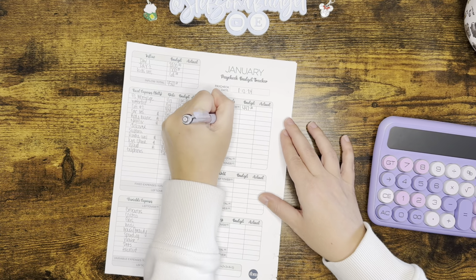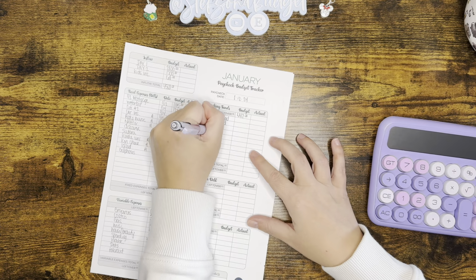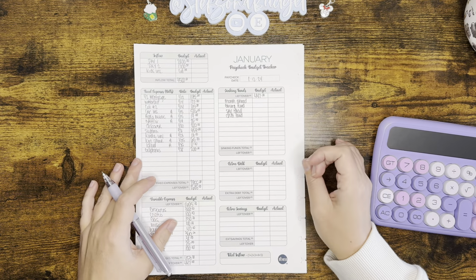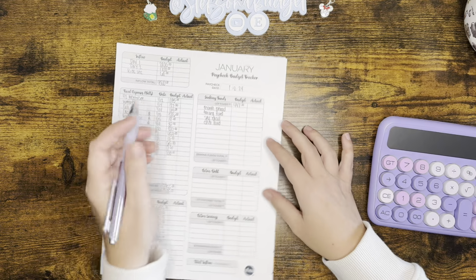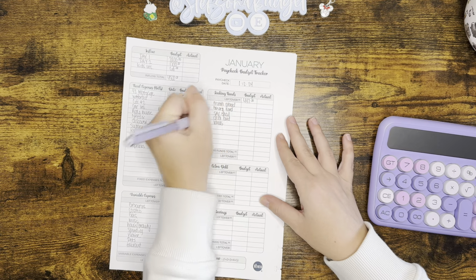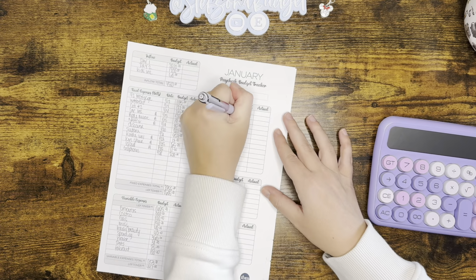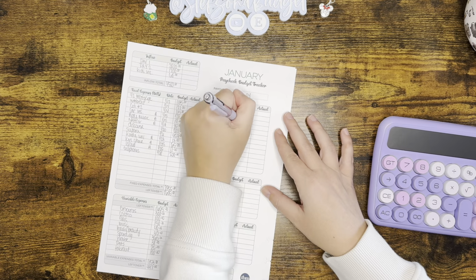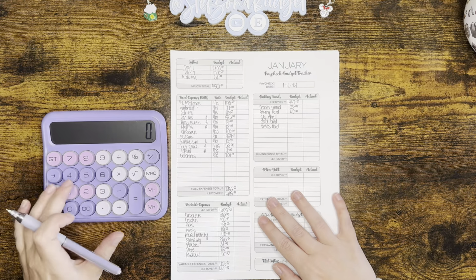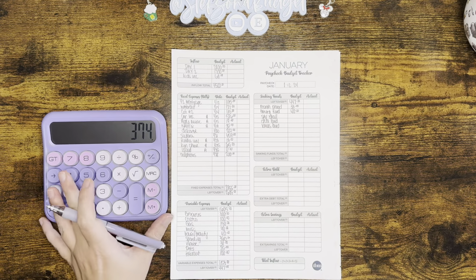Then we have our just kind of like regular savings challenges that we use for sinking funds and extra debt. Then we have our specific debt binder where we build up and save to send a big chunk to our debt. And then Christmas is like priority sinking fund for us. So we're going to put that in there as well. We'll see how this all budgets out. So we know we need 33 for our month ahead and 40 for our emergency fund to be able to hit those goals that we have set. So 447 minus 33 and 40, we still have 374 here.